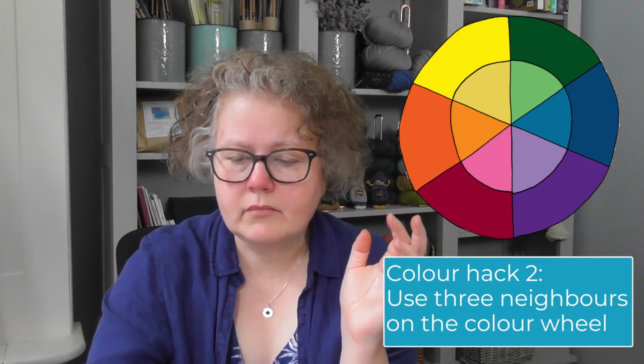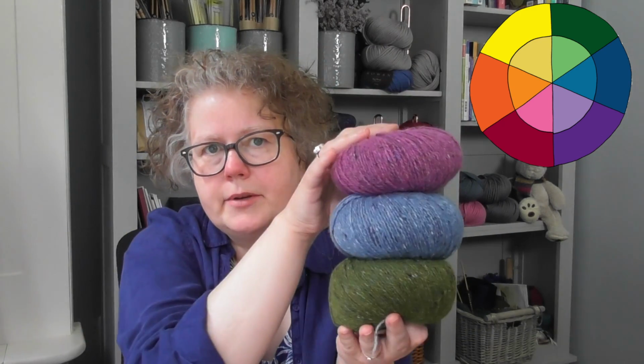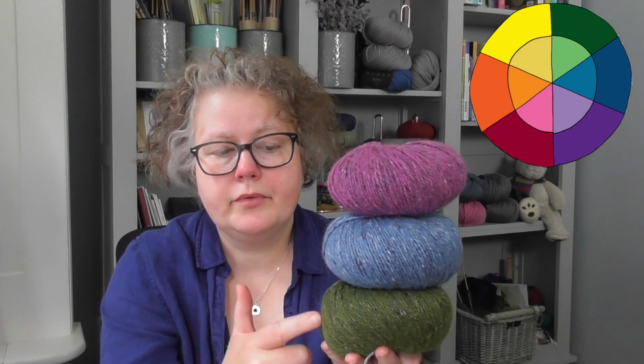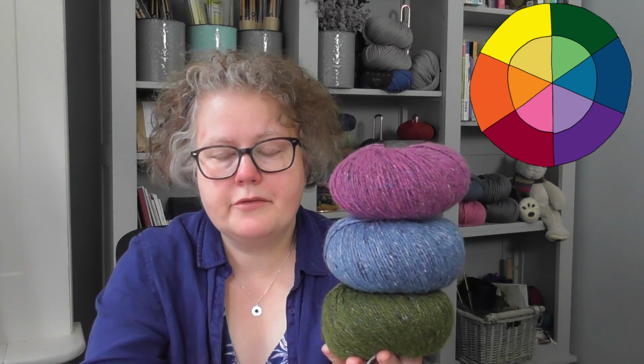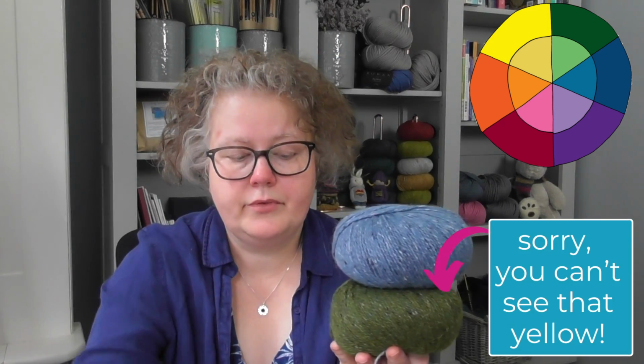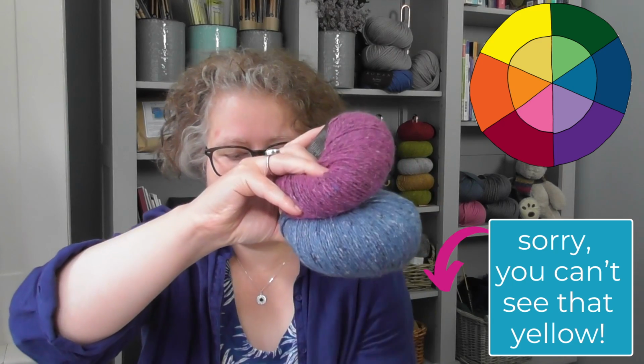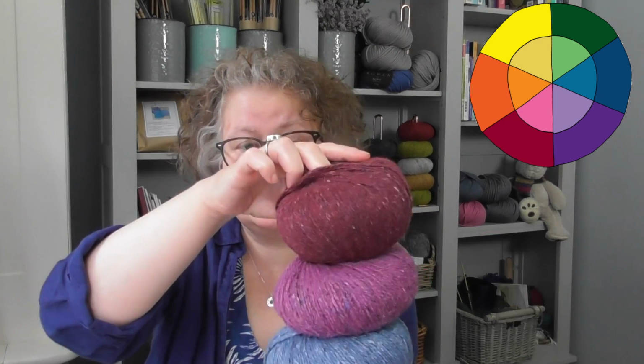So we look at those shades and say which 3 are next to each other. For example, there will be a green, a purple and a blue. Let's pick that one. There we go. They are next to each other in the colour wheel. That's just picked out some tones. The blue, the green and the purple are next to each other. If we were looking at the colour wheel, that would be underneath there, so you could literally have the yellow instead, and we could also have, this is a tone of red, and that would work as well.